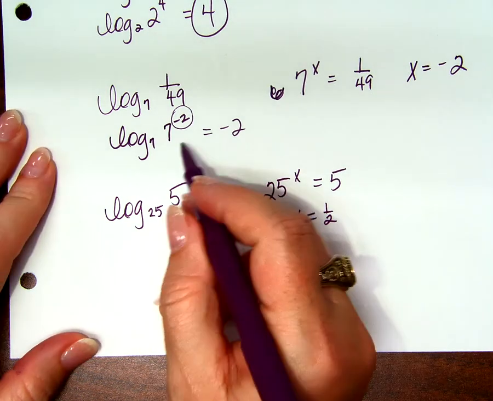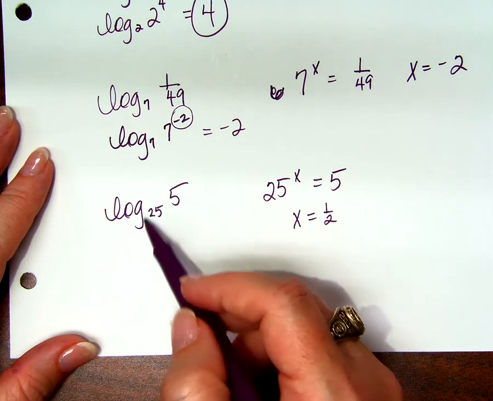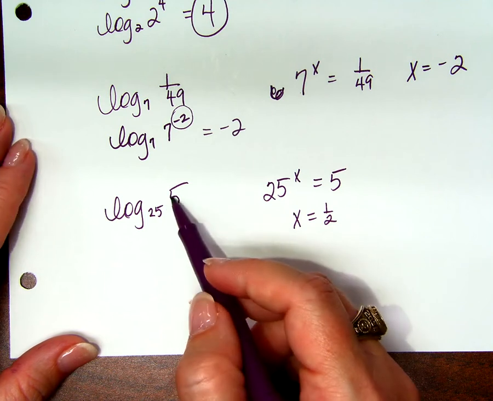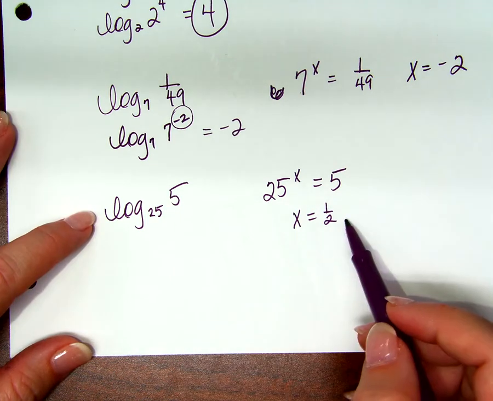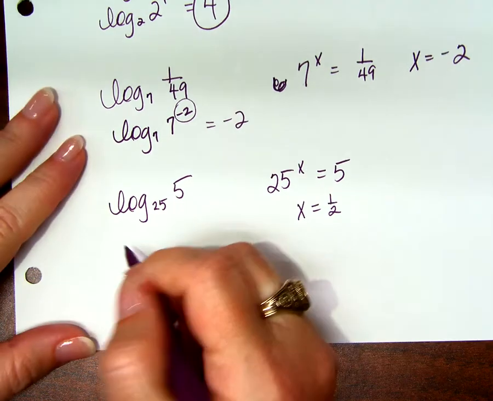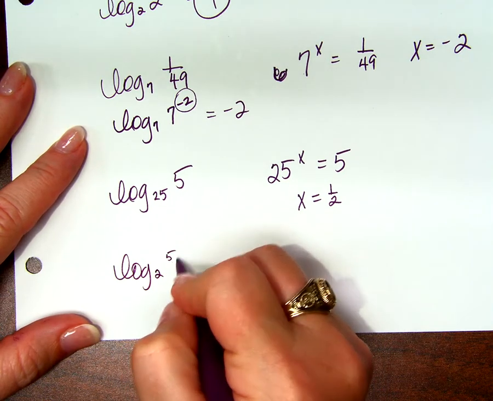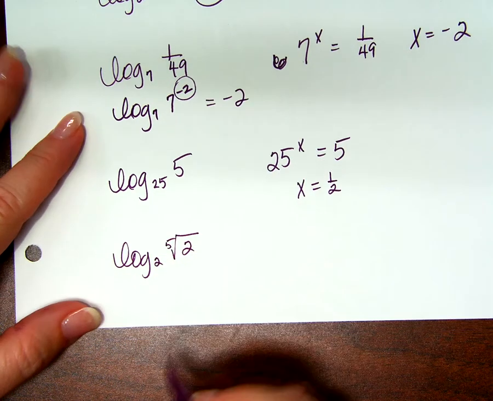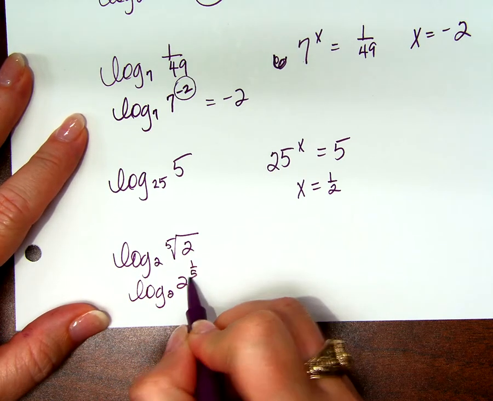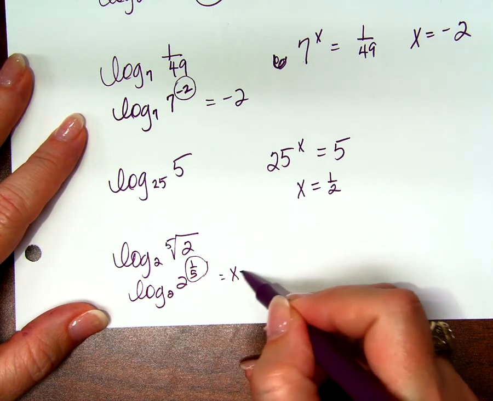Same, if we tried to rewrite it in like bases or make the bases the same, that's not as easy here because of the fact that this is the one that I need to adjust and not the one in the argument. Okay, so this one's probably the best way to do it is rewrite it in exponential form. Okay, one more. Log base 2 of the 5th root of 2. Well, remembering if I write log base 2 of 2 to the 1/5 power, that one's pretty easy to see that it's 1/5 would be my answer, x equals 1/5.